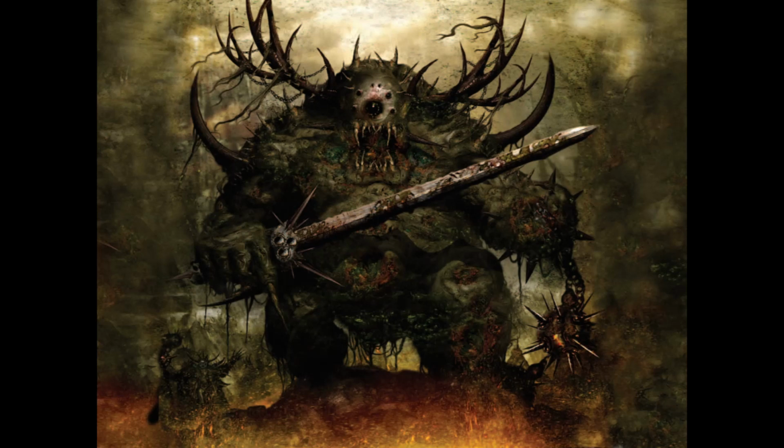Okay, and then number 6 is the Endless Gift. At the start of each battle phase, roll a dice for each wound that was allocated to this model during the same turn. On a 4+, the wound is healed. Ooh, that is a pretty nice one to have, and a great one for the Great Unclean One, in all honesty.